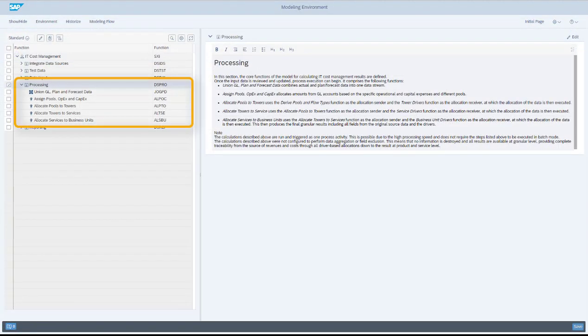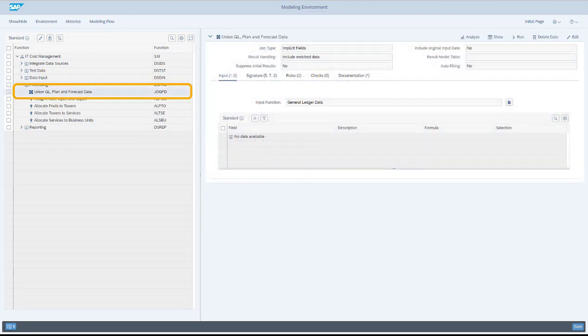The processing part is change structure. It contains business functions responsible for the processing, calculation, and allocation of data without need for data aggregation in between. Union GL plan and forecast data is a join function and combines actual, plan, and forecast data from different data sources into one stream, which the same calculation rules are then applied to.